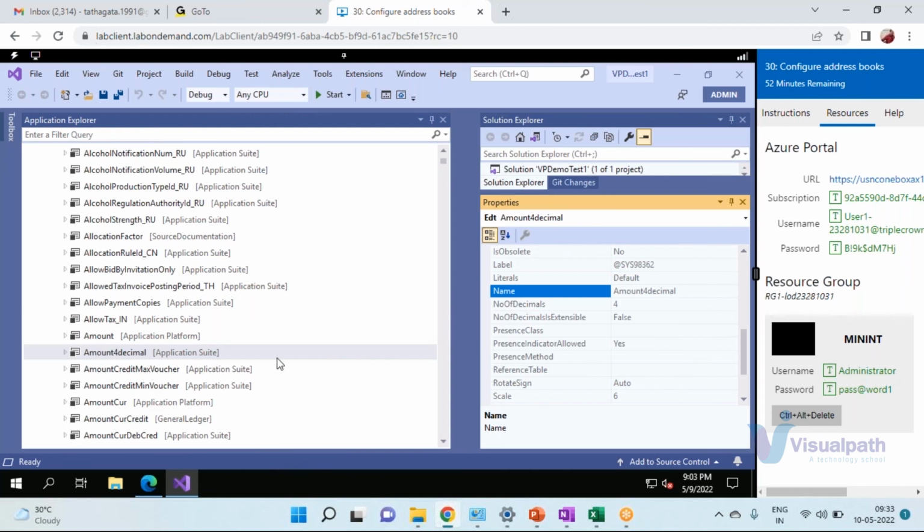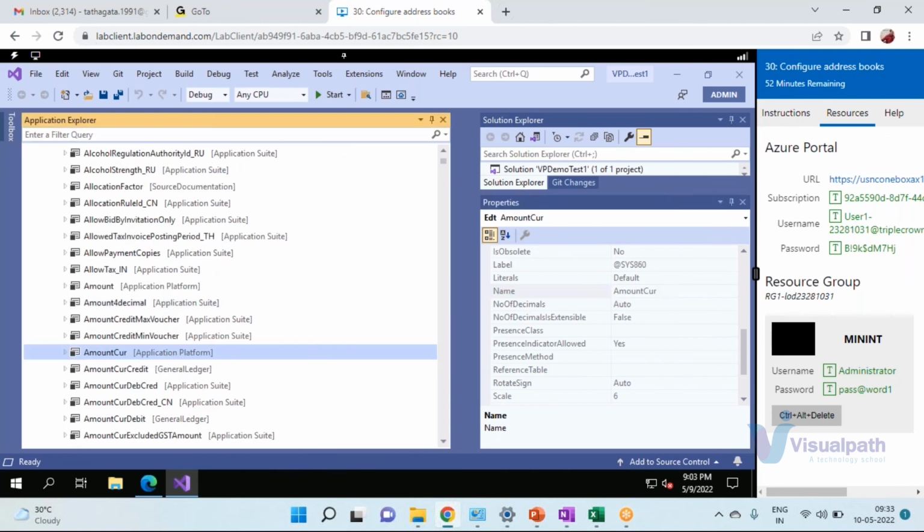See, I can show you some. See here, there is an EDT called amount card. This is also one which you use, which is amount currency. This is used in voucher transactions, which is a credit debit. But if you look here, they have created something called amount card credit, amount card debit, and then again amount card debit credit, which is like a debit credit transaction. So all this, maybe you are not using all these fields, but maybe you are using only amount card.